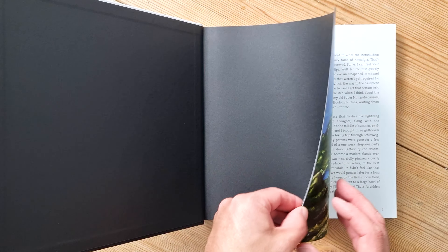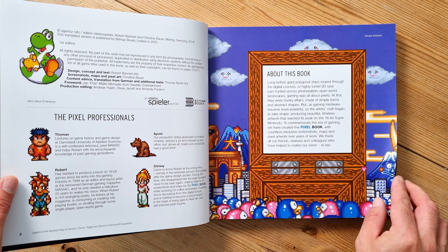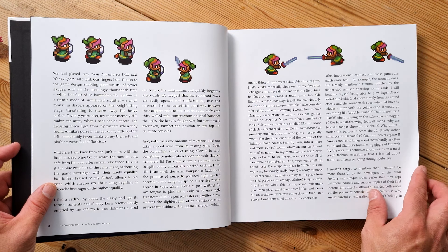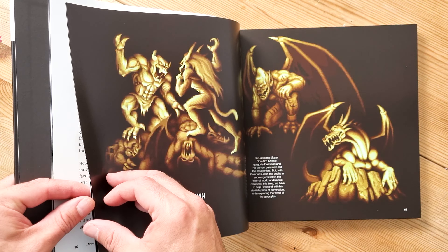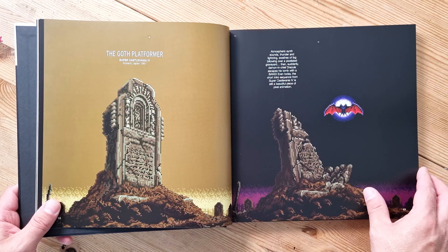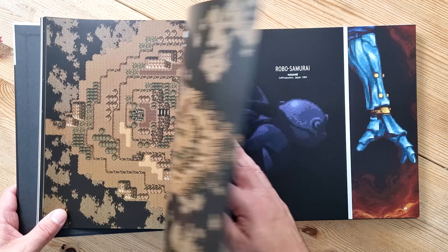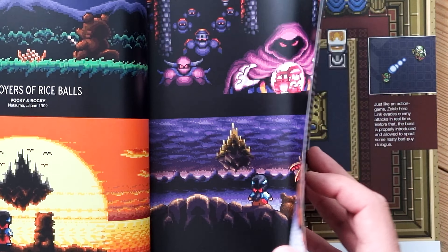It's got a black page to begin with and loads of really nice, colorful art throughout. There's the contents page, which took a bit of working out — rather than just being a list of games, they've gone by genre instead, which I found a little confusing and made it difficult to find specific games. The first few pages showcase art from various SNES games, including a nice two-page spread — Robo Samurai. The print quality is excellent.